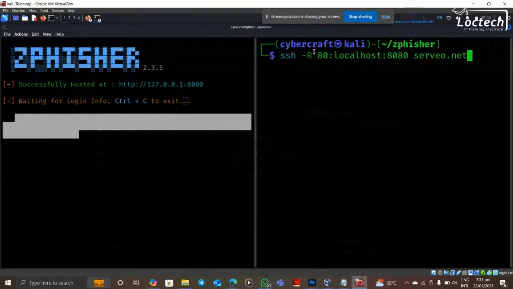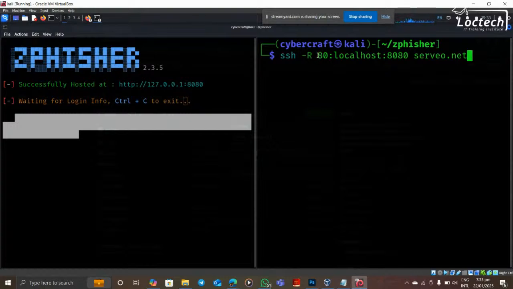Now, what does SSH mean? In networking, it simply means secure shell. SSH is a remote access protocol that is very, very secure. It can be used to connect remotely to a device from anywhere to anywhere. Then this dash R simply refers to us wanting to do a remote forward.